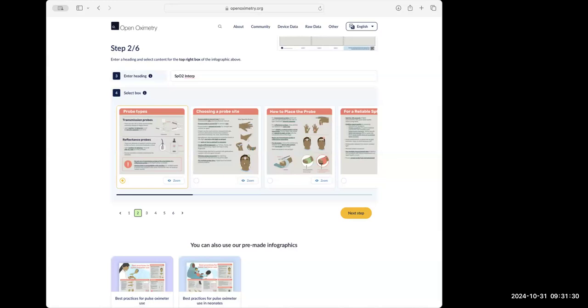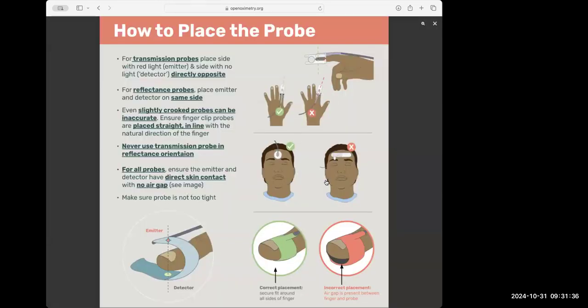Maybe I'm going to jump topics to where it says how to place the probe. You draw a nice red bandage, but in the two cartoons above it, you have a little X. So I'm thinking a big red X over that instead, because I've seen red bandages. Yeah, that's nice. Sounds good.